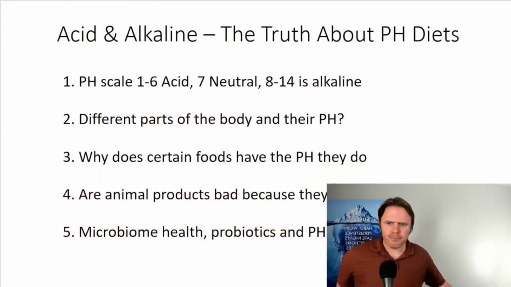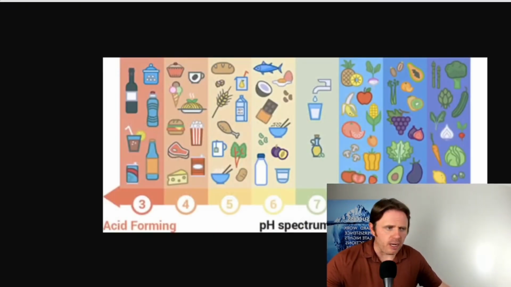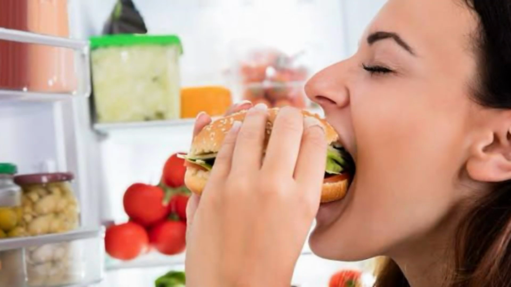Okay, so let me just make this a little bit bigger for you guys. Okay, so you see a couple foods here out of the gate. You're going to see a lot of your processed foods and your sweet foods out of the gate are going to have a very low pH.